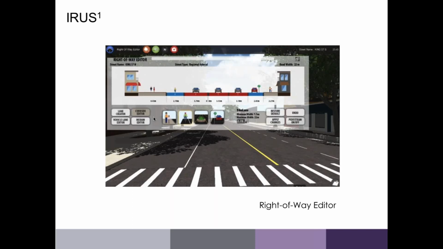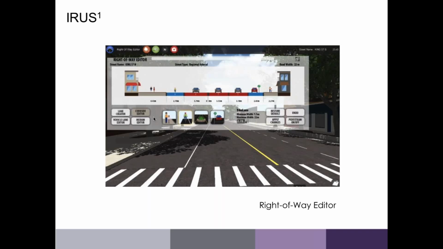And so in this particular context, we're getting people online, we're getting them engaged, we're getting them to understand what the notion of complete streets means, we're getting them to be able to share their ideas about complete streets, and of course embedded within this software we also have some engineering parameters so that the user can't just do whatever they want wherever.